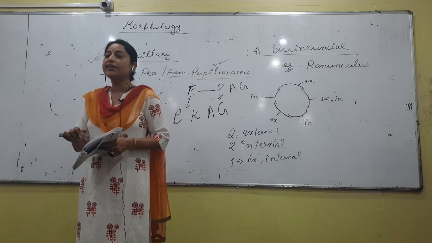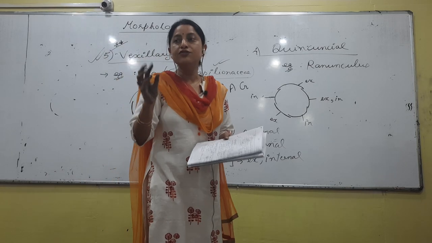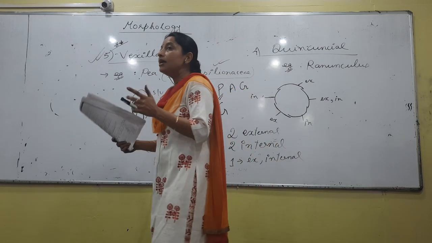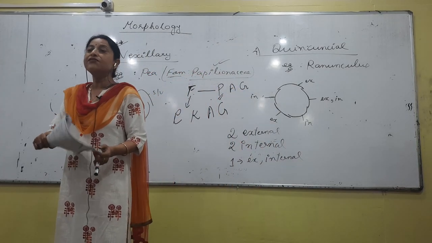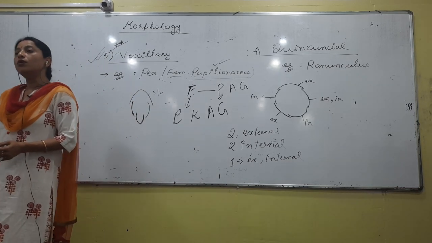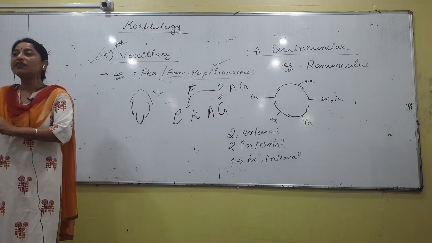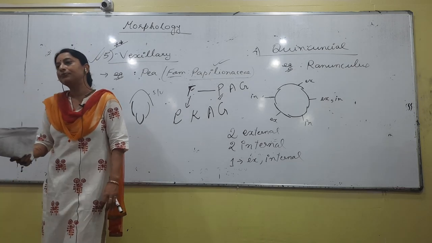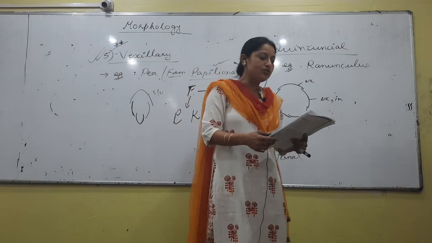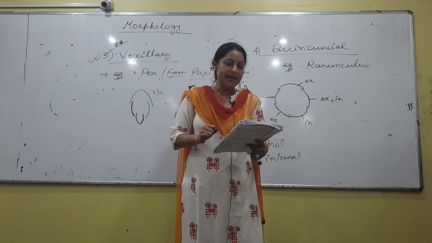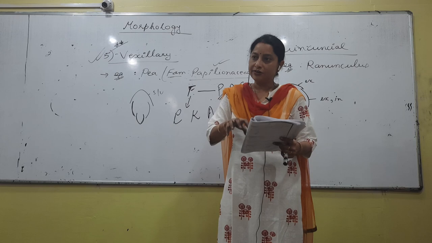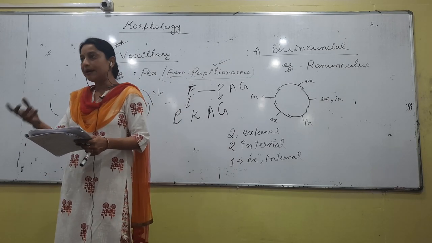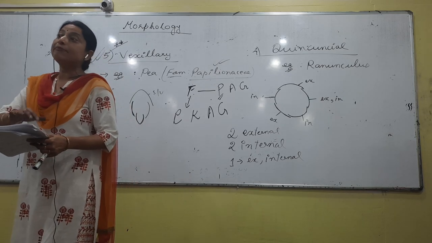As of now we are concerned with a term called perianth. What is perianth? When you don't have any difference between a sepal and a petal, or a fused condition, it is called perianth. Individual members of the perianth are called tepals. They may be sepaloid or petaloid, meaning they might be green or colorful. They can be free or fused, like polytepalous and gamotepalous, similar to polysepalous, gamosepalous, polypetalous and gamopetalous.